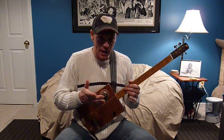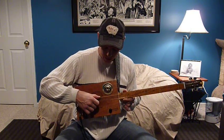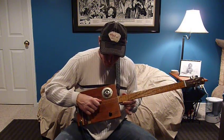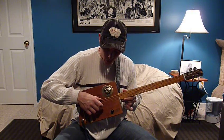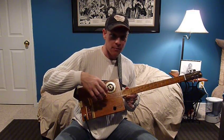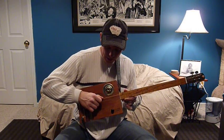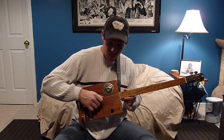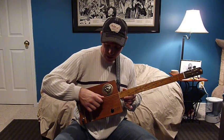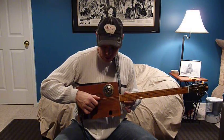So this technique I'm going to show you is called Travis picking. It's called an inside-out Travis picking, named after Merle Travis years and years ago, way before my time. But basically, you alternate the outside and inside strings, so it's called an outside-in technique. Pluck the 4th string or the low string with your thumb, the high string with your middle finger, and then the next lowest string with your thumb, and the next highest string with your index finger. It sounds like this.